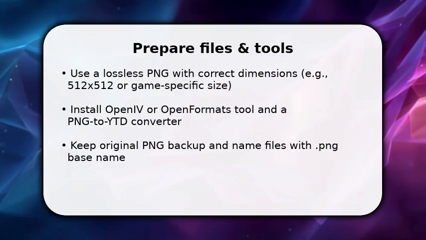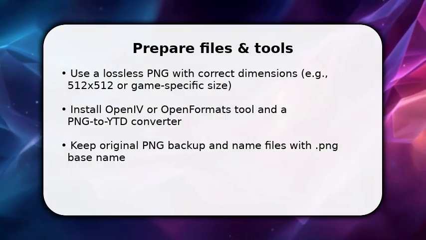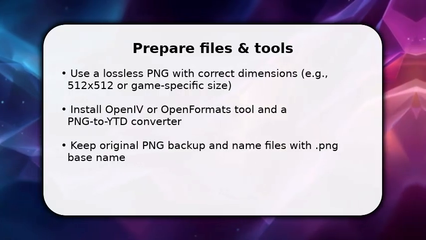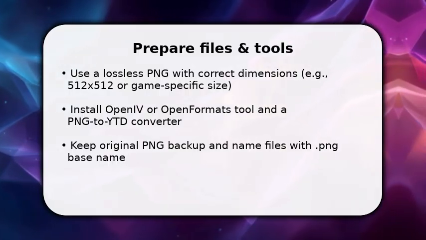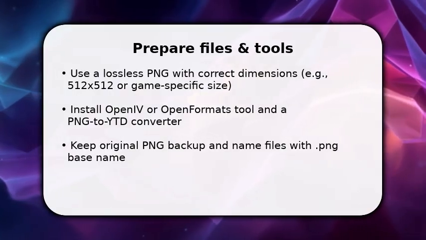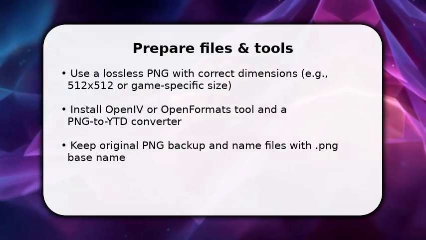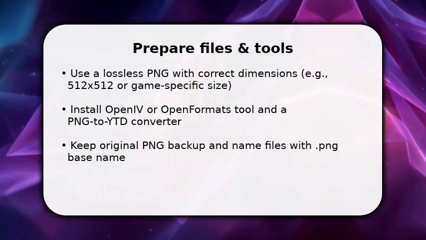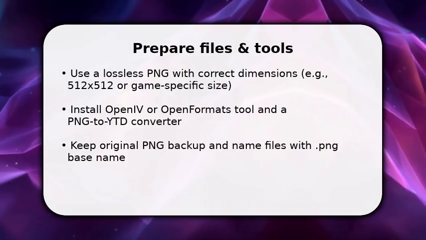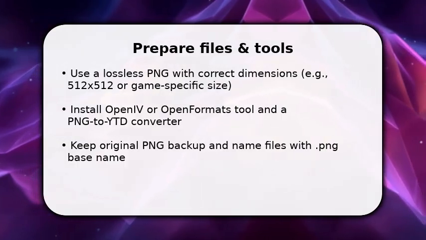You start by preparing the image and tools. Open the PNG you want and confirm exact pixel dimensions required by the target format. Once done, launch the converter or open Roman 4 and point it to your working folder so you avoid searching mid-process. Make sure you have a backup copy of the PNG and a clear file name convention. This minimizes mistakes and speeds the conversion.